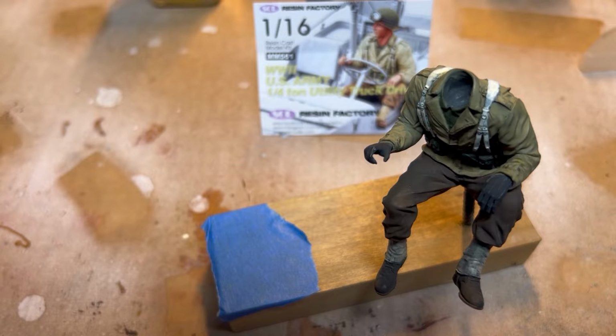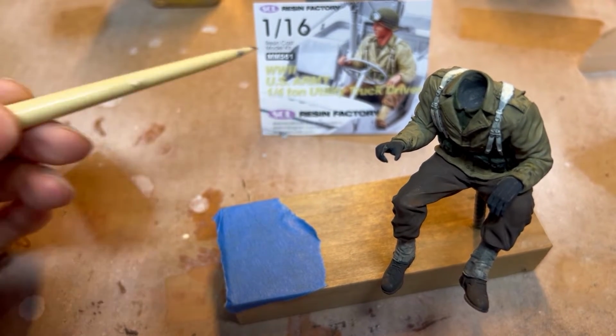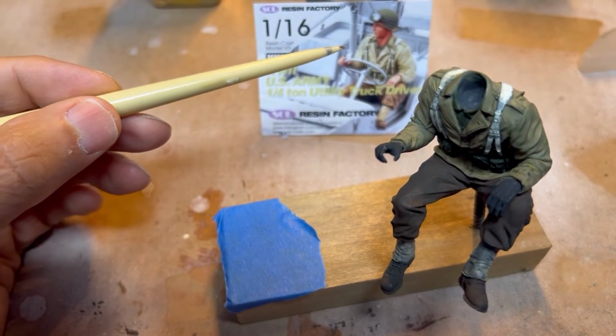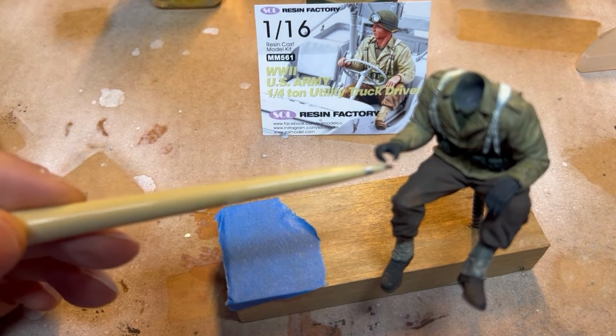Okay, the body of the figure is done. I haven't done the face and the hands yet. That's going to be next. But again, I'm trying to match the color from the picture that you see here and apply that onto the figure that you see here.